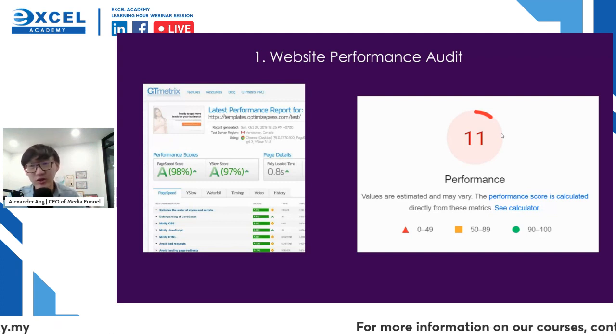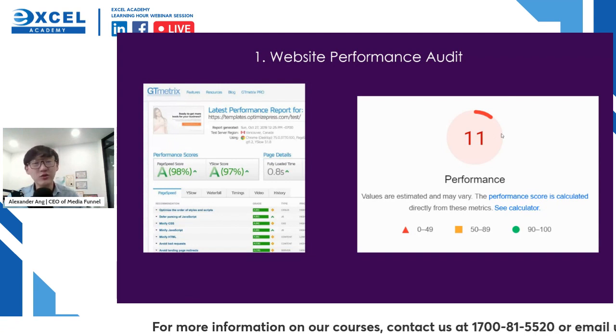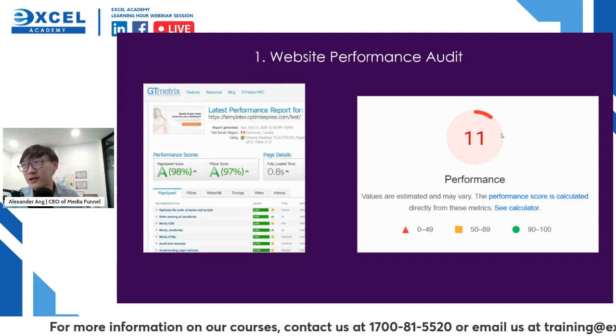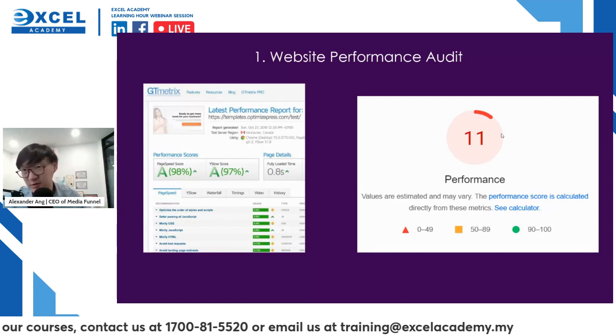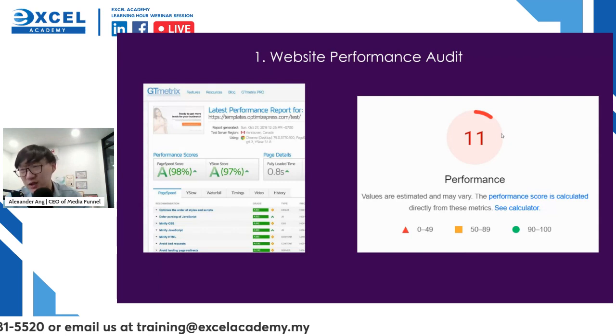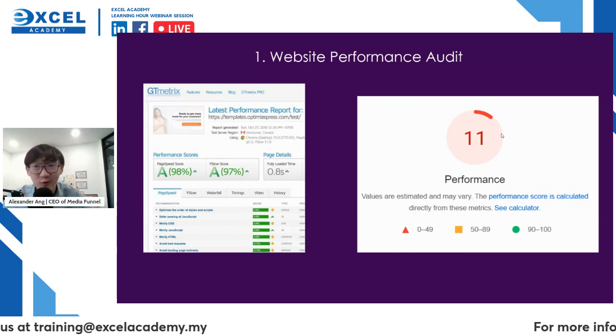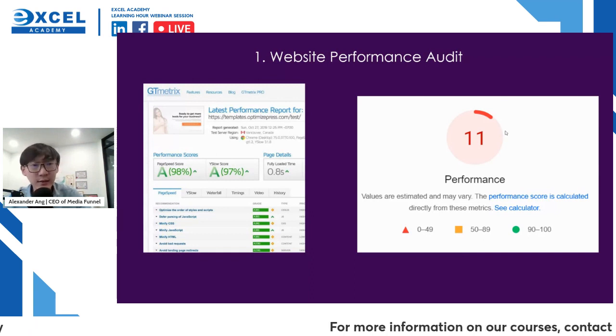So ask yourself these questions. When you want to rank a website or when you publish a website, do you think the users want a faster loading website speed or a slower loading website speed? I'm sure you know the answer, because we ourselves as users want the website to load right now, isn't it? The faster the loading time, the better it is.